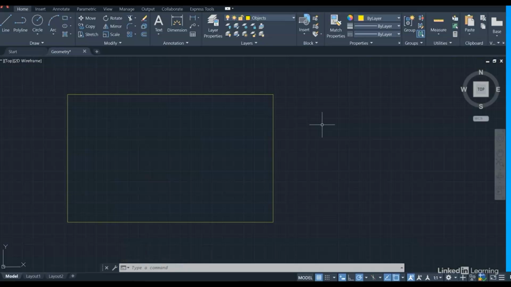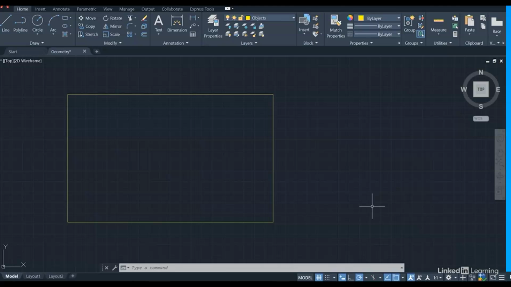Now we're going to go down to the status bar, to polar. Polar should be on already. It's normally on by default. It's that one there. So if it's grey like that, click on it so it's blue so that it's on. And you can see on the command line, it's now telling me that polar is on. So if I click here on the flyout now, it will tell me the angle that polar is set to. I'm going to set it to 45-degree angle increments by clicking on 45, like so.